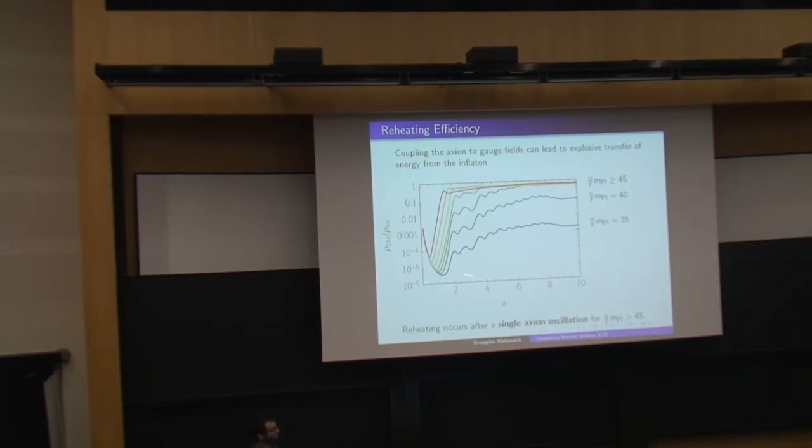And you can see for low couplings it's pretty boring. Parametric resonance is not enough to transfer a significant amount of power or energy to the gauge fields. However, as we increase the coupling, at some point, we don't just see effective preheating, we see almost instantaneous preheating. So this is as close to instantaneous as you can get. You get the whole energy density of the inflaton dumped onto the gauge fields within less than one oscillation of the background inflaton. So the universe becomes radiation dominated immediately.